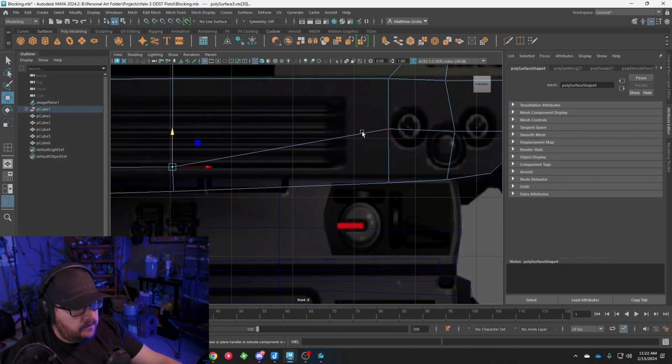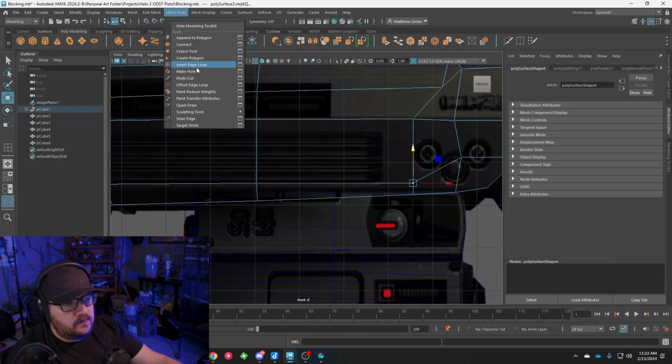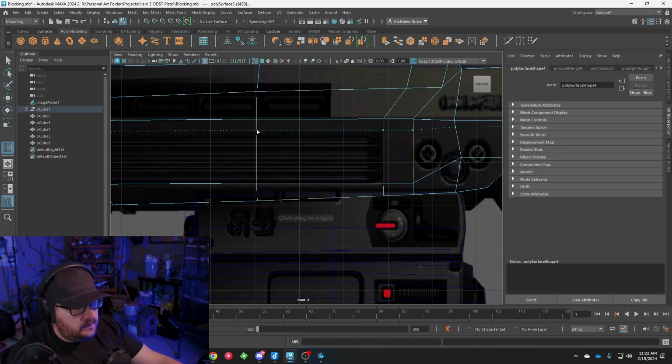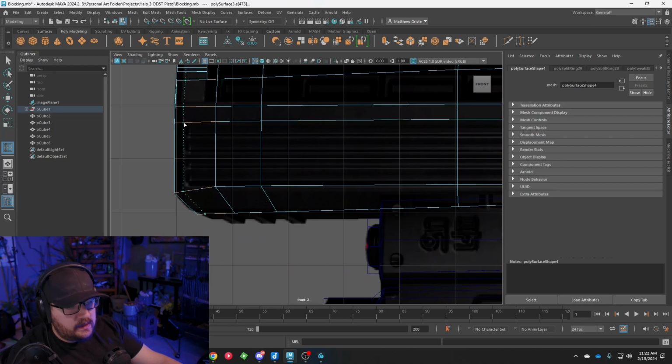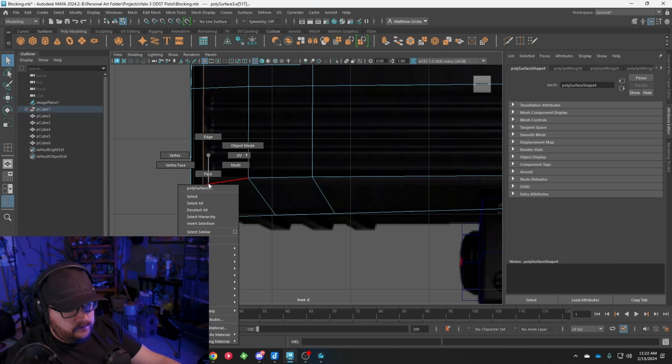So I'm going to try to match all of this up as best as possible, and I'm going to add edge loops. We're just going to edge loop here and here. And that gives me almost what I need. And then there. Okay. Cool.